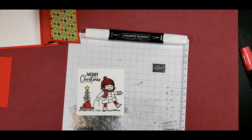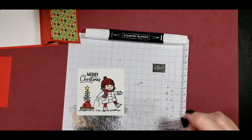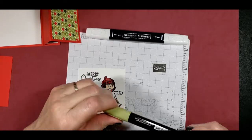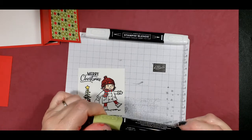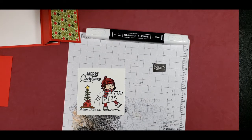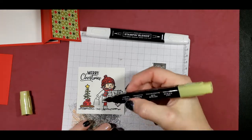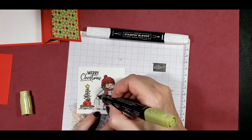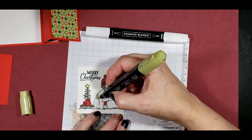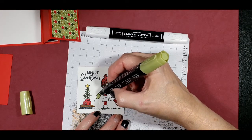So next we have our coat and our boots and her mittens. So we shall be using our light old olive and our dark old olive. And the light old olive will start with the broad tip pen. Just go over everything. So even the mittens, let's give it all the same color.